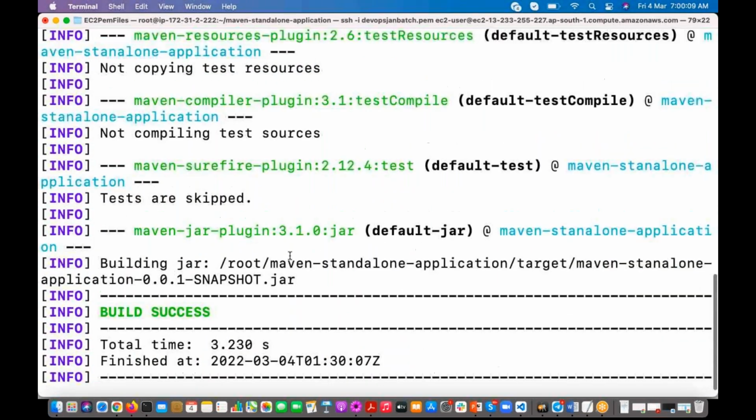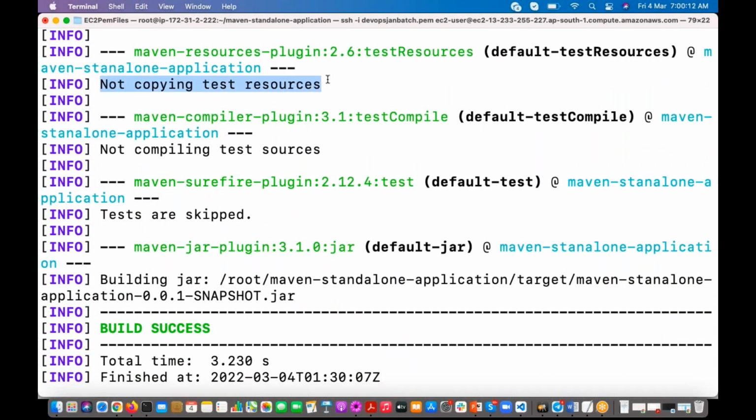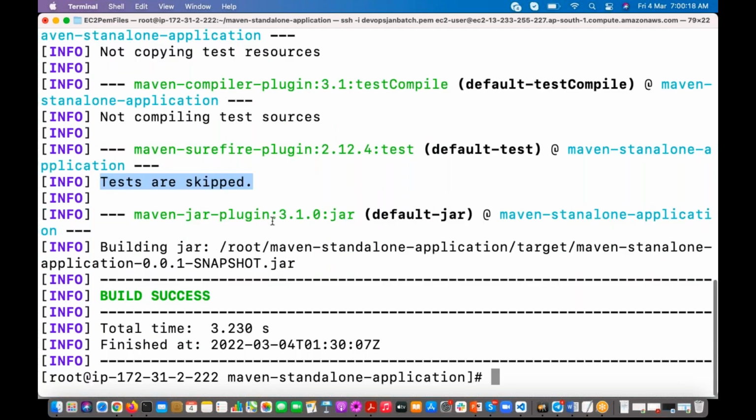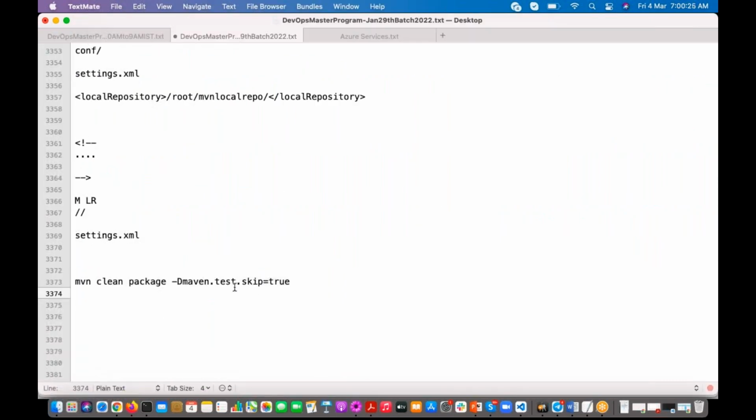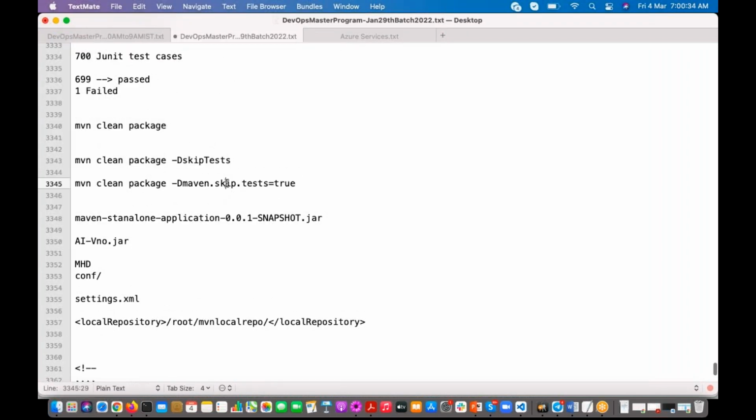Now, if you observe, it is not copying the test resources, not compiling the test sources, and tests are skipped. Yesterday I gave the wrong option, skip.test=true. Test.skip=true is the correct one.